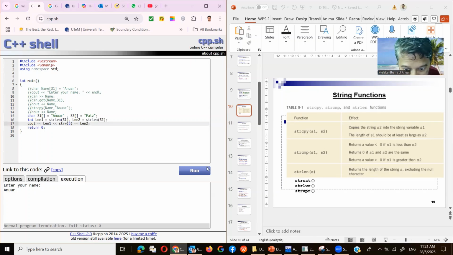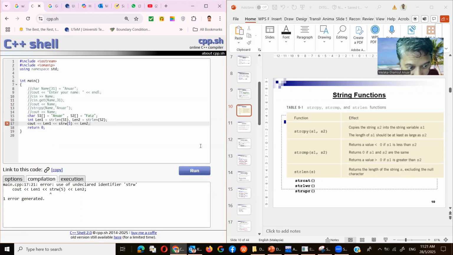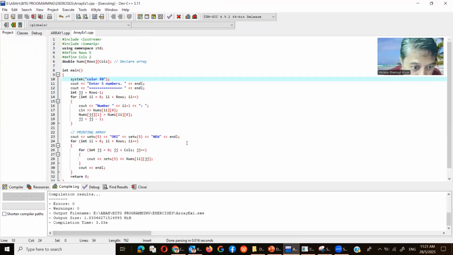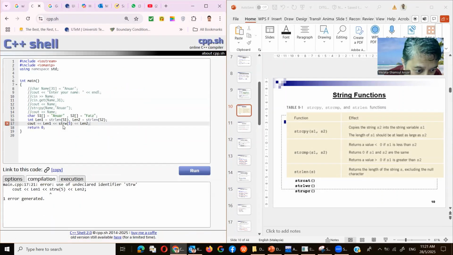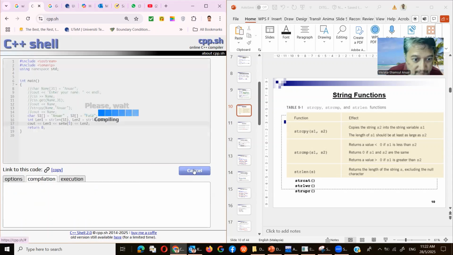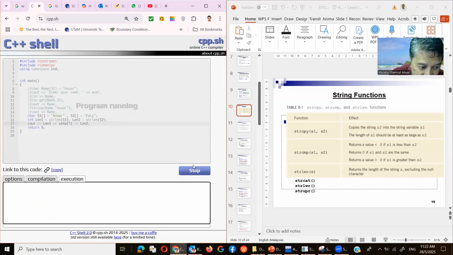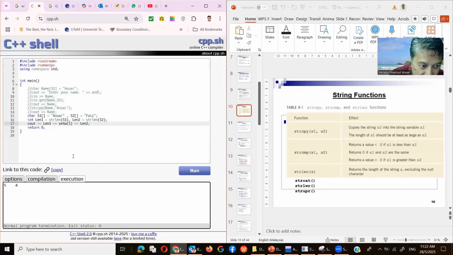Yeah, let's run this and see. Okay. Sizeof, not strlen, sizeof. Okay, 5 and 4. Now this is 5, this is 4.